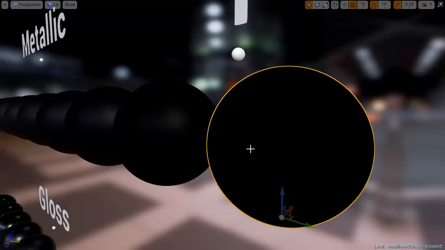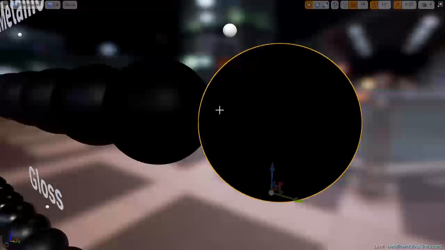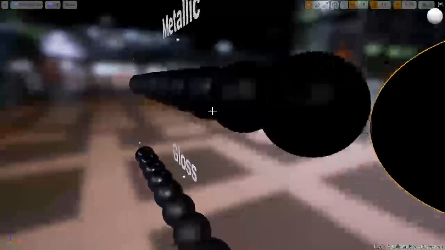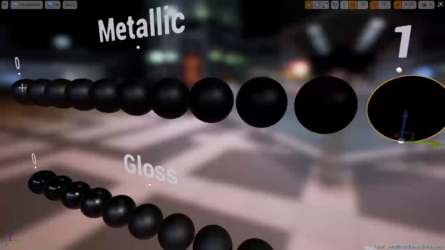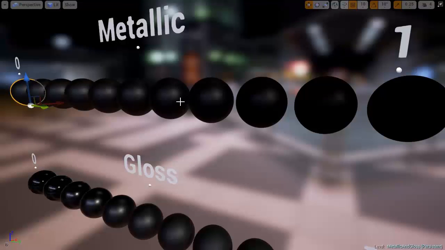If this was a different color, which we will look at in a second, you'll notice that this is definitely metal. Normally you wouldn't use the values in between because objects will either be metal or non-metal. You don't really have any between, but I'll admit I sometimes use a bit of metallic when I'm doing water shaders because it just makes it look a little bit nicer.